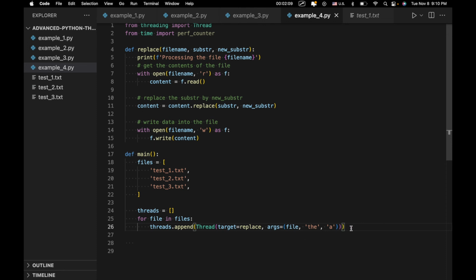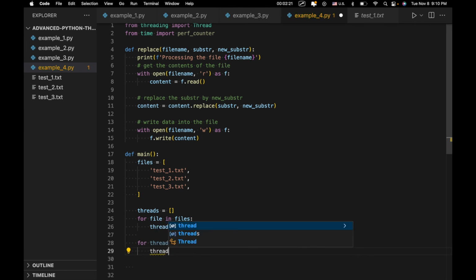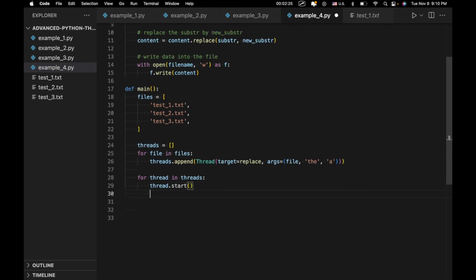And we're going to do something similar to what we did before. We're going to say for thread in threads, thread.start, and then similarly for thread in threads, thread.join.